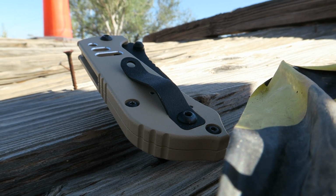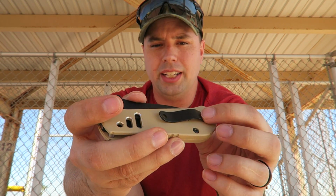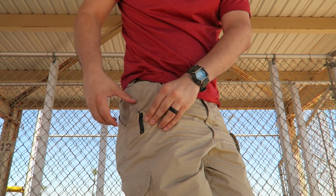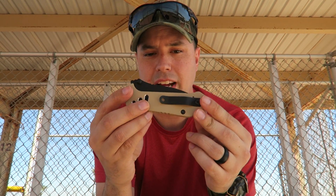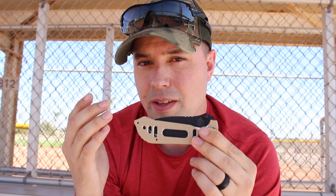And I really like the pocket clip. I like how easy it is for it to go into the pocket, as well as it stays in the pocket once it's in. I can demonstrate a little bit right here. It is going in, and it keeps very well in the pocket. I've never had any problem with this falling out or anything like that. So anyways, guys, those are the main key points.